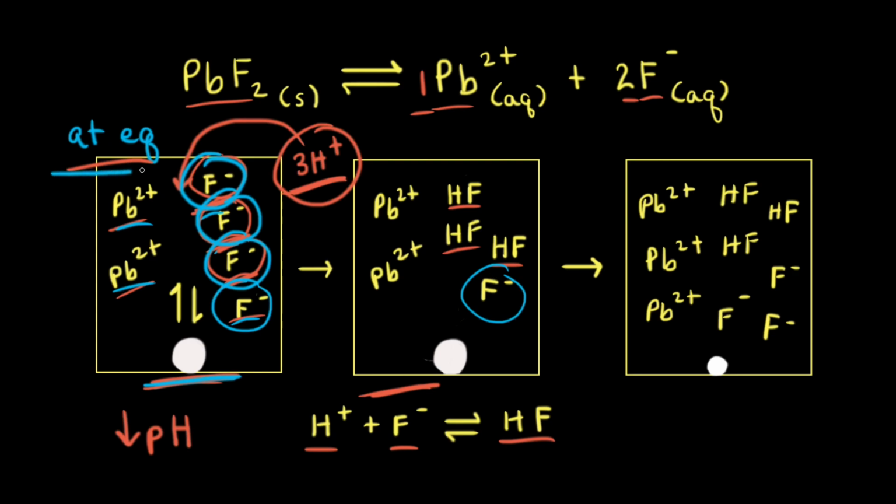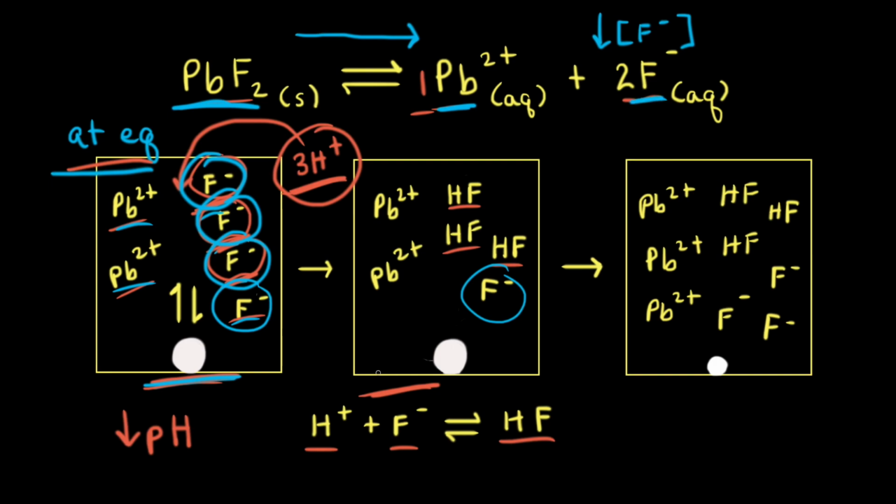So the system was at equilibrium, and the concentration of fluoride anions was decreased. According to Le Chatelier's principle, the system will shift in the direction that decreases the stress. So if the stress is decreased concentration of fluoride anions, the system will shift to the right to make more fluoride anions. And when the system shifts to the right, more lead II fluoride dissolves to increase the concentration of Pb2+ and fluoride anion.